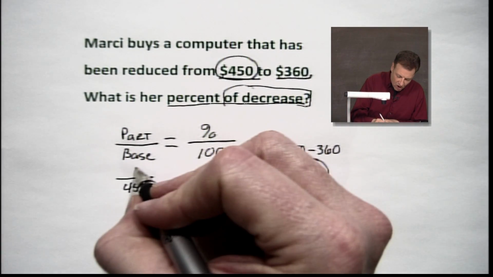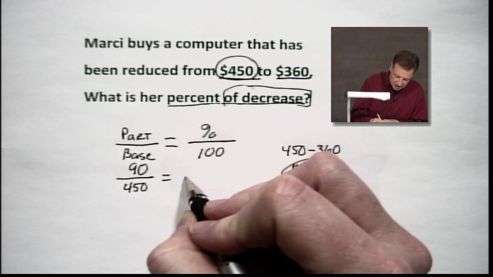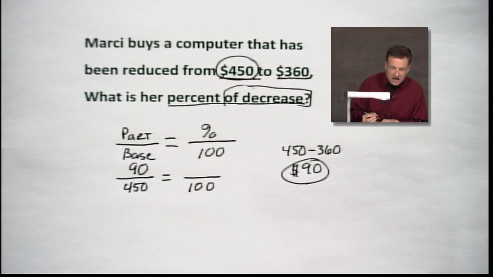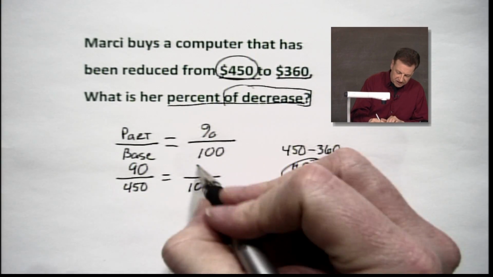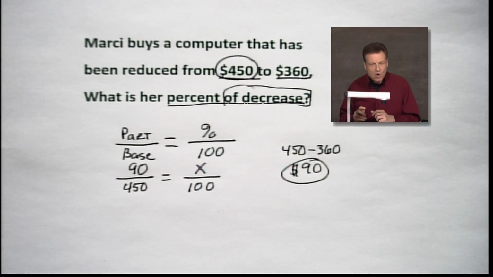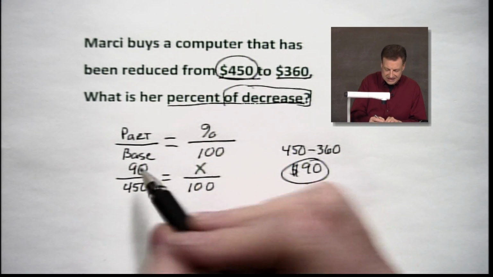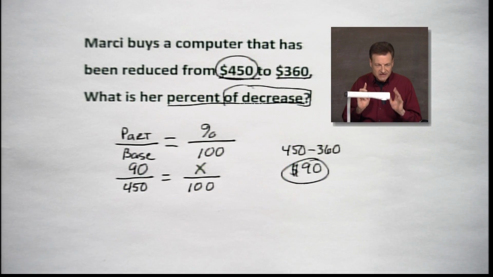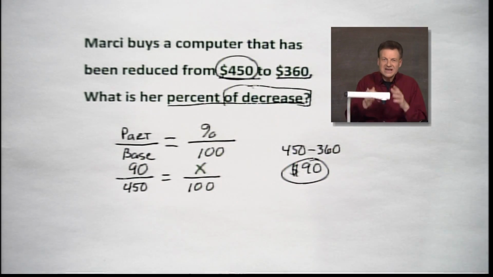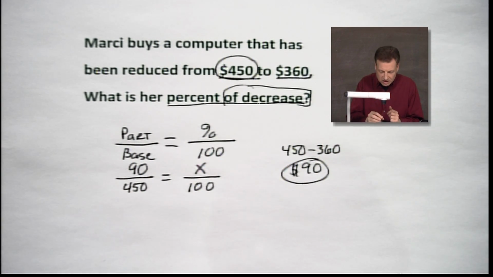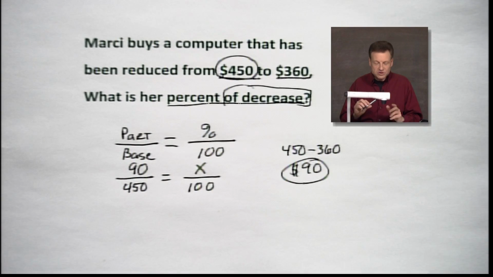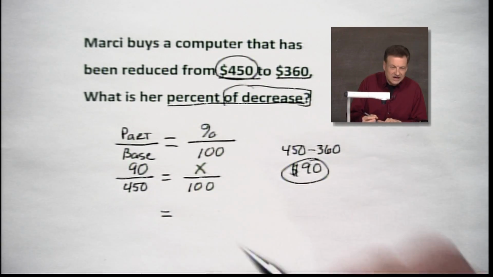Put that number over the base. Underneath, we've still got 100 hanging on over here. We're going to go ahead and put X in for the missing lovely variable there. We want to find what is the percent. And again, the decrease is 90, so that's why it matches. We're going to look for the percent of that. Over here, 450, it's the starting point. You always have the base, as we call it. Some people call it total, but in this case, it's where did you begin? Where did you begin? And there again, X over 100, that's the definition of what percent does. So let's cross multiply. This is just good old proportions, and it's very friendly. It's a very friendly problem.